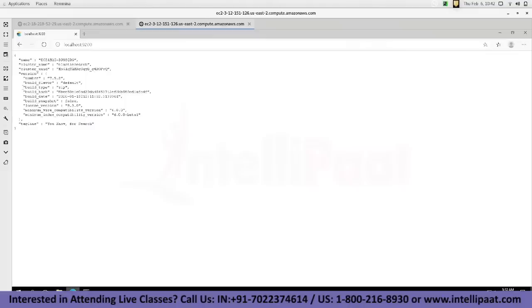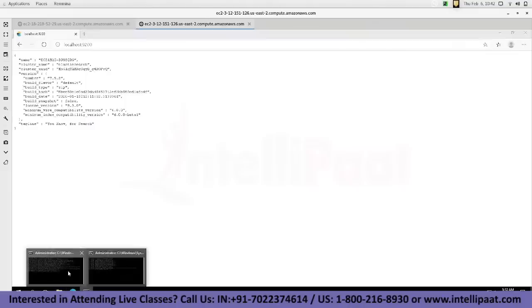I came into this location and ran the elasticsearch.bat file. That's all. And you see the message, future versions of Elasticsearch will require Java 11, so your Java version does not meet this requirement. It means that going forward, it is mandatory that we should have Java 11. And once you have this, we are done.